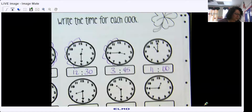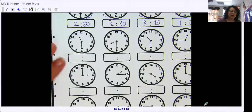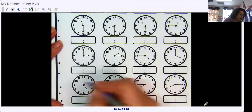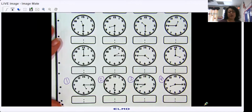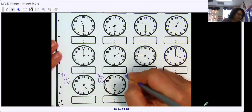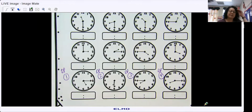Okay. You are going to finish the rest of these clocks, and you are going to give me a discussion post. We're just going to label them at the bottom. 1, 2, 3, 4. Okay, so even though they're the last problems, it's just easier to label them 1, 2, 3, 4. So that's your DP, DP, DP, DP. Okay, and just make sure you put a comma in between. Well, we'll label it 1, 2, 3, 4. Okay, that is your review page for today.